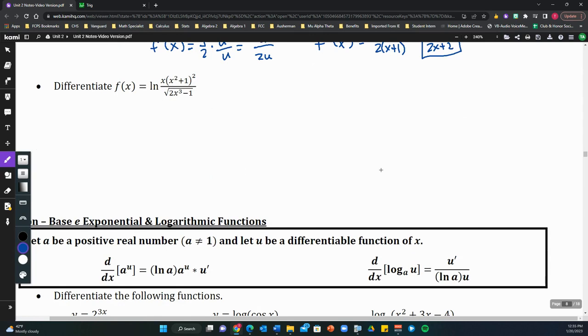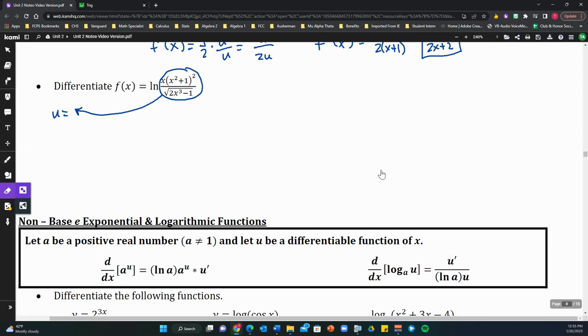Case in point, this crazy looking guy. This function, if I just went off of what it says right here, all of this stuff would have to be my u. That would require a product rule inside of a quotient rule, and part of that quotient rule would be a radical function, which is a complicated power rule. And all that stuff has stuff inside of it. There's like 15 different layers to this problem if you try to take the derivative right now as it's written.